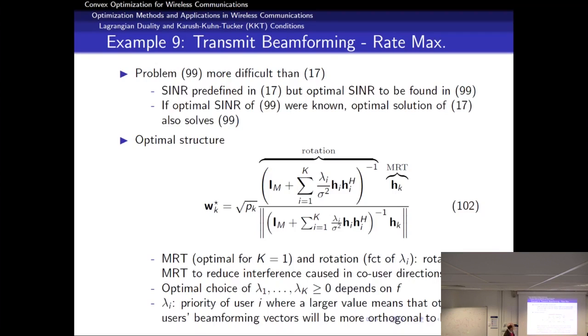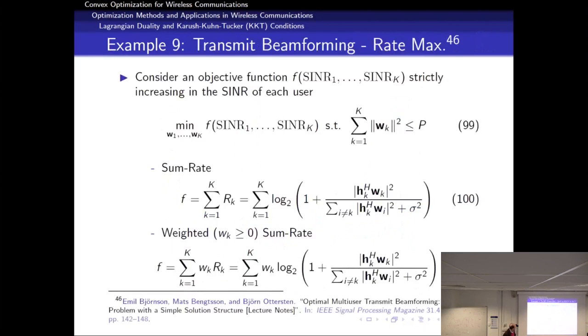So I will not have time to go into more of those details, even though I would have liked to, but this is a little bit the insight that you're going to see. And this is very useful, because even if you don't have complex software to solve your problem, you already know that that should be the structure of your precoder, and you could maybe just design a nice Lagrangian multiplier that in practice works well, for instance, and that works well maybe for all propagation conditions, to simplify the complexity of the design. Right? So this was actually for the power minimization.